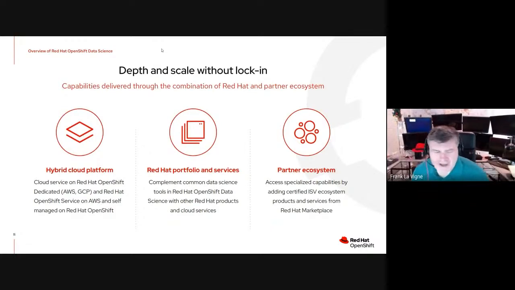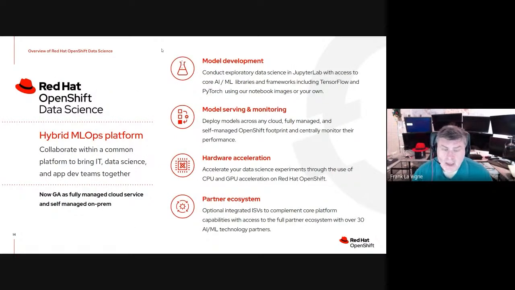And again, I kind of stole the thunder from this slide here, but it's a hybrid cloud platform, and it lets you access the Red Hat portfolio and other services. Plus, we have a rich partner ecosystem. And you have this ability to do this in a hybrid way. Whether you want to train some very sensitive data sets, you do that locally. If you have some very compute intensive AI and model training, you have the option of using a hyperscaler and then bringing what you trained there down locally and maybe doing some refining.